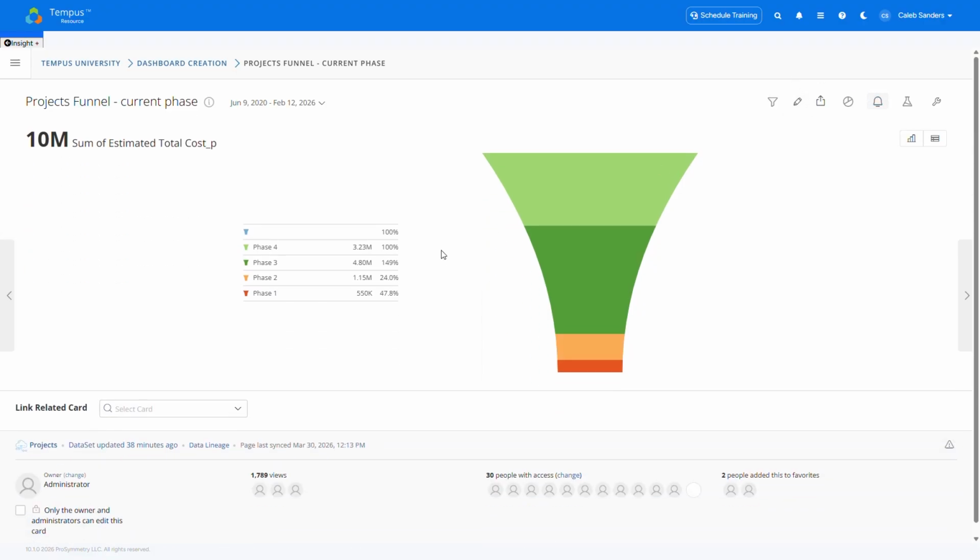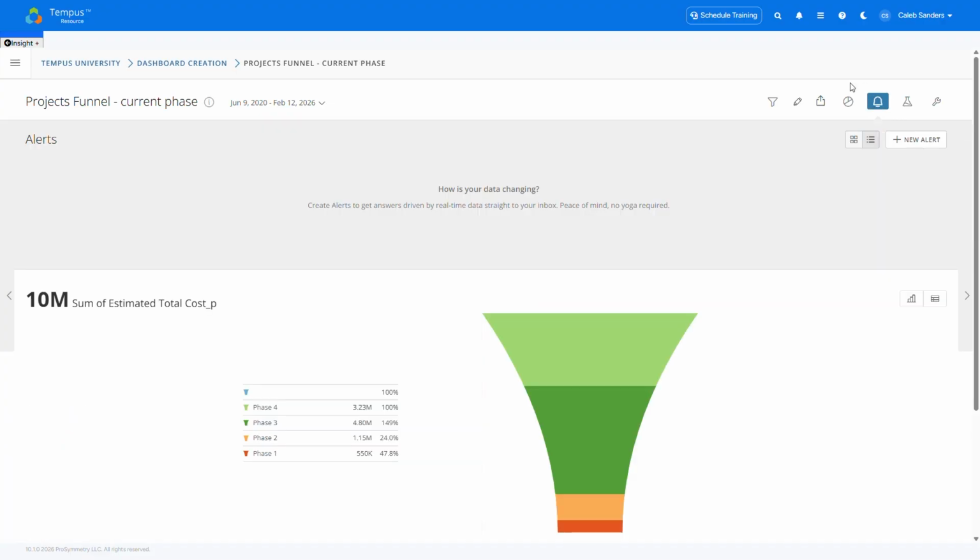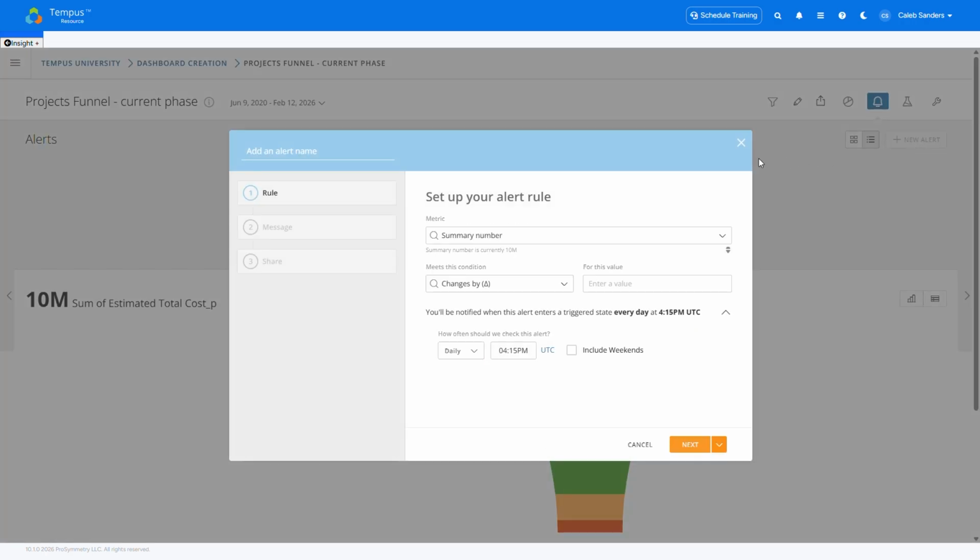Within this window, we can see the card more expanded with some additional details about the card. But what I want to focus on is this bell icon for See Alerts. And when I press New Alert for this particular card, we enter a three-step process to configure and create the threshold and who to notify for this particular alert. I'll start by giving this a name, and we'll call this Exceeds 5 million.